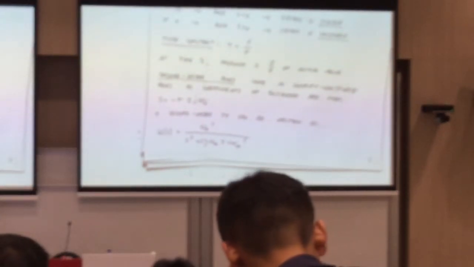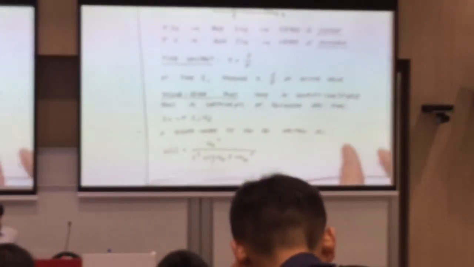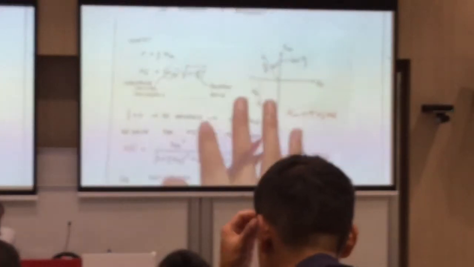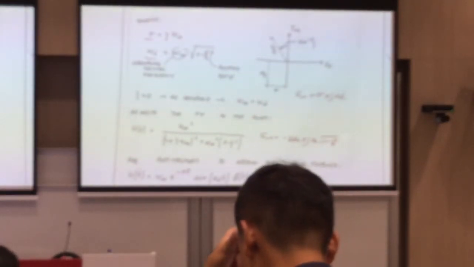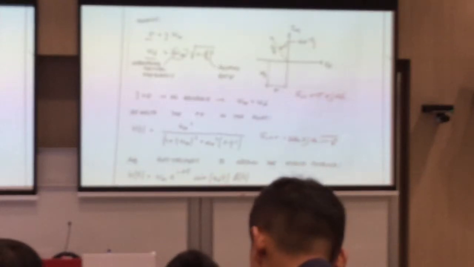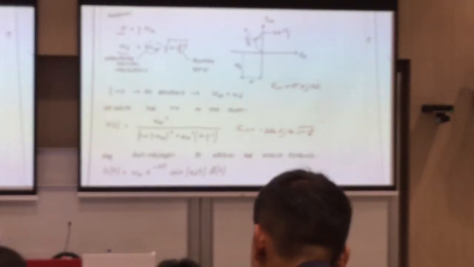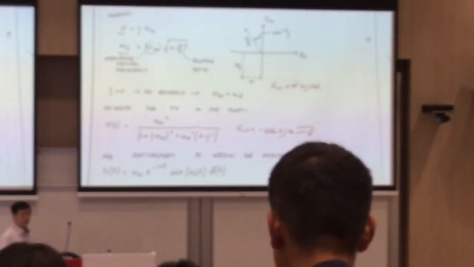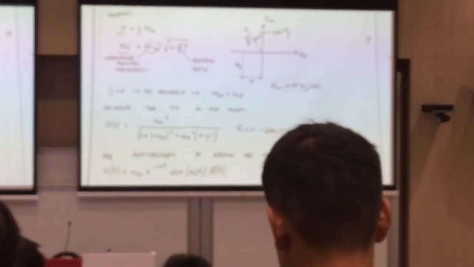And also, you can do the analysis about second order. So for the second order, you have your natural frequency and the damping ratio, right? So after you get your general form of your second order, you notice, why do you want to represent this in the sigma and the omega d, rather than just use the natural frequency and damping ratio? Because this sigma and omega d represent where the pole is, right? So actually your pole s1,2 is basically minus sigma plus minus j omega d, right? So if you know your sigma, you know where it is on the horizontal axis, and if you know your omega d, then you know where it is on the imaginary axis, right?